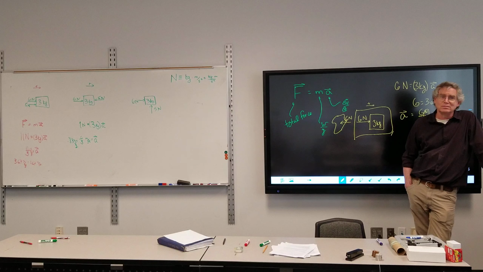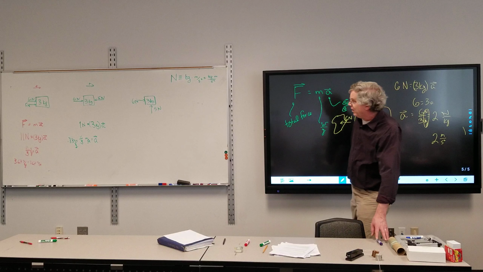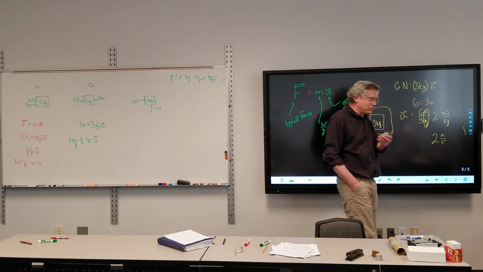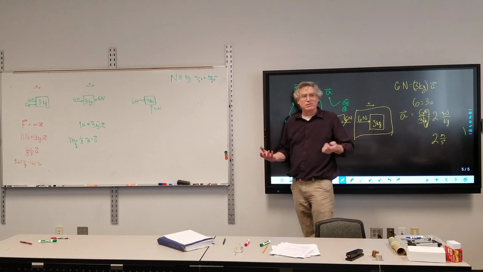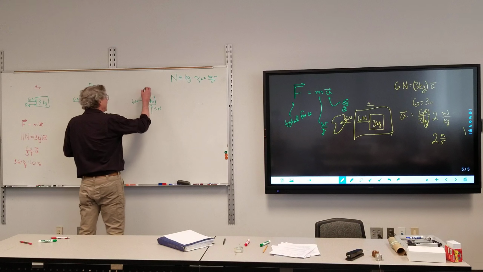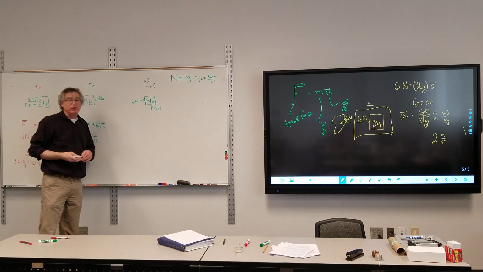You do the 6 newtons i, plus the 5 newtons with the j. They're not both i, I mean a j. It's a j, yeah. All right. When it's a two-dimensional problem, we cannot get away with just plus and minus. We have to bring in the hats. So I'm going to define i hat to be this way, and j hat to be that way. They're perpendicular to each other.